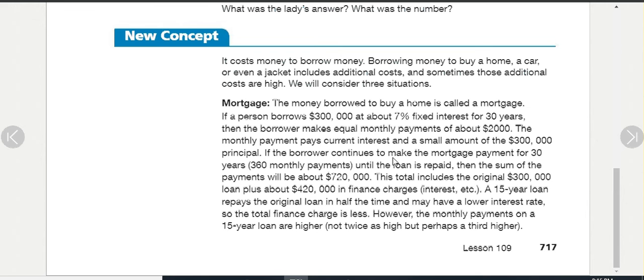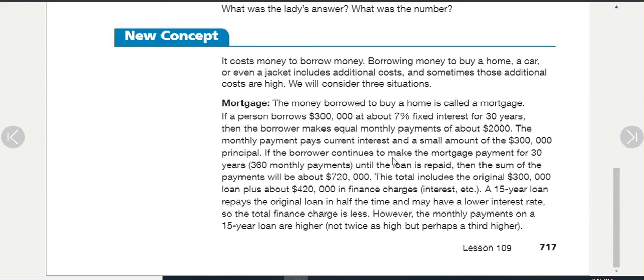First of all, when you borrow money, like for a loan for your house, your car, even credit cards, that costs money in almost every case. It's not just you pay back what you borrowed, or the banks would never make money. So a mortgage is a term you've heard. It means the money borrowed, the loan that your family's paying for the house you might own. If you borrow $300,000 for a house at, say, 7% interest, over 30 years, your monthly payment will be $2,000.